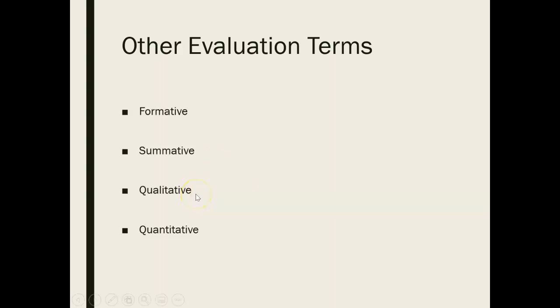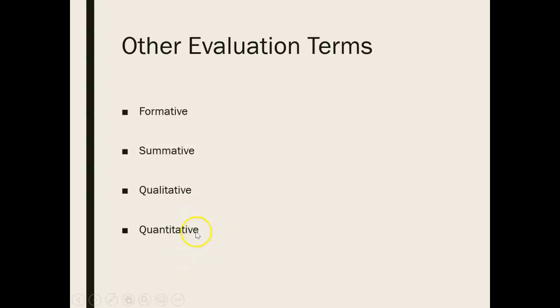Qualitative evaluations are evaluations that do not have number associations. So if you ask someone which of the sessions did you enjoy the most, which strategy did you think is going to be most effective for you, those are qualitative. When you look at the primary data collection strategies that we talked about in Unit 2, almost all of those are qualitative.